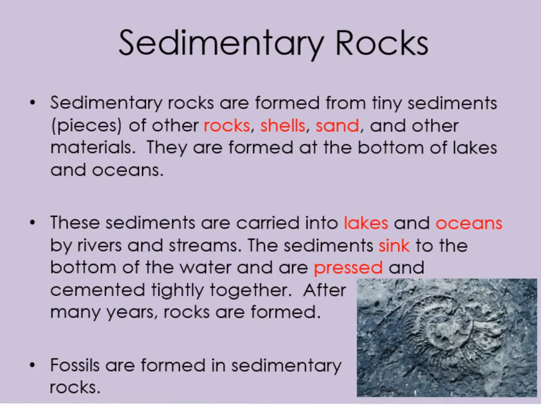Sedimentary rocks are formed when tiny sediments, or pieces of other rocks, shells, sand, and other materials, are formed at the bottoms of lakes and oceans. These sediments are carried into lakes and oceans by rivers and streams. The sediments sink to the bottom of the water and are pressed and cemented tightly together. After many years, rocks are formed. Fossils are formed in sedimentary rocks.